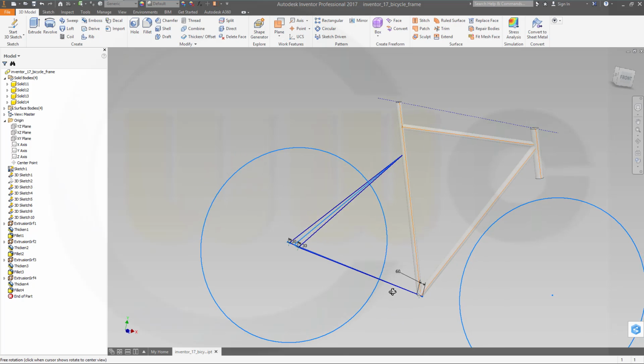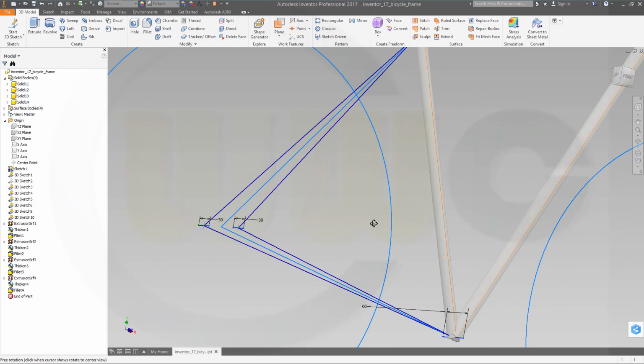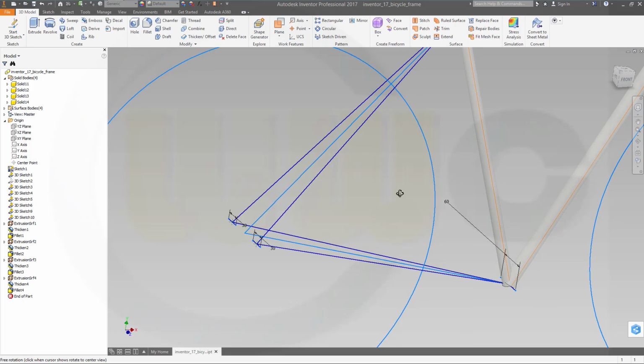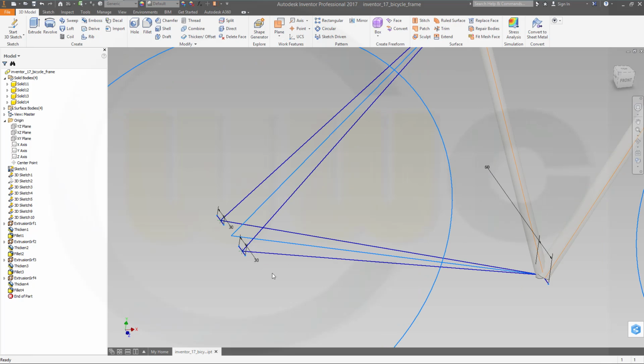So these are a little bit more difficult, because I cannot use an extrude, because these lines are 3D sketches, and I could use ruled surface for these two, but I need a direction.